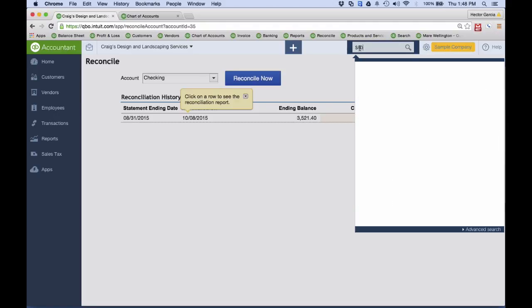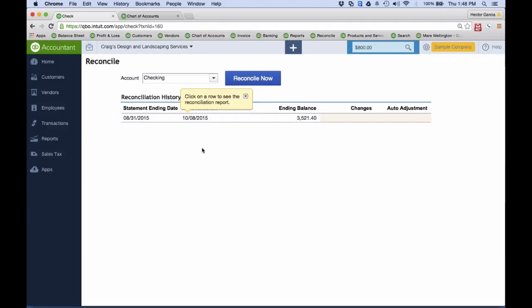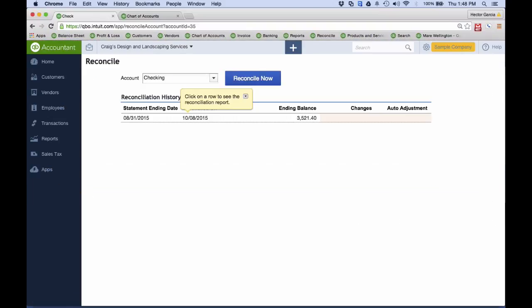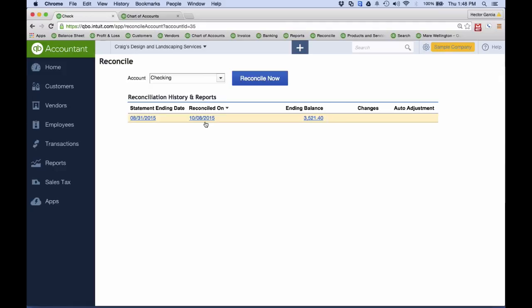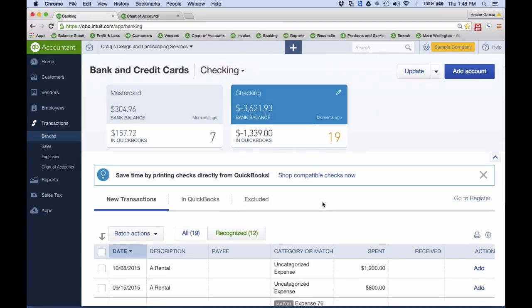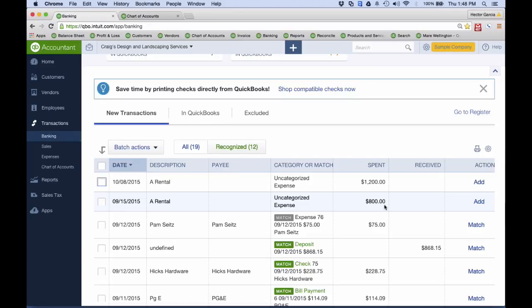And let's just look at it again. There's my $800, and this check is cleared. Okay, I can't really tell from here that it's cleared, but the check is cleared because I went through the entire reconciliation.